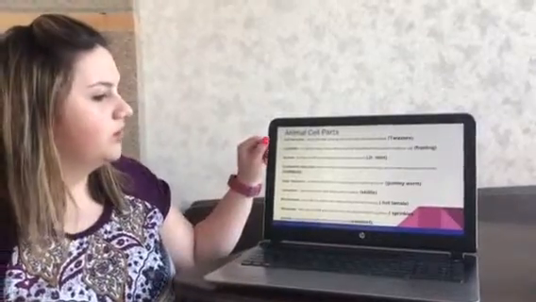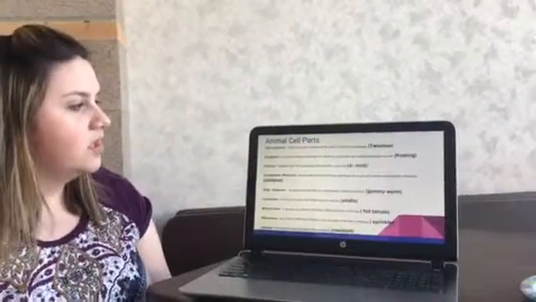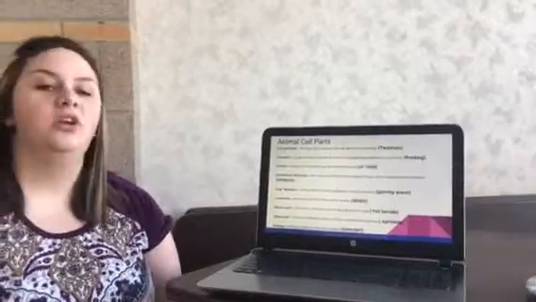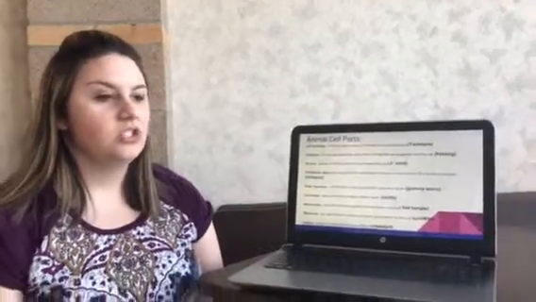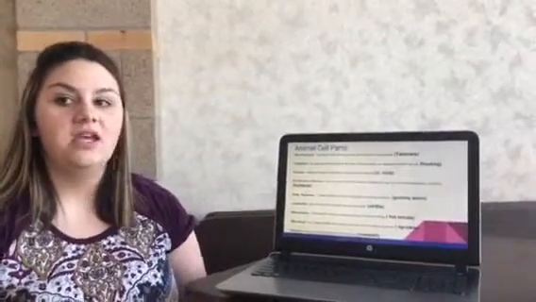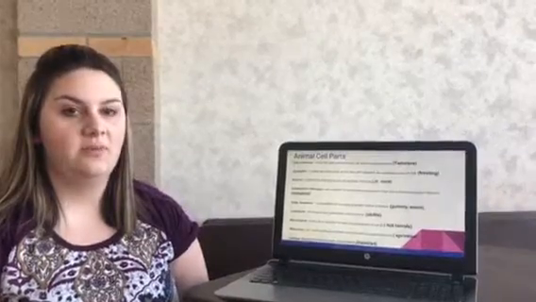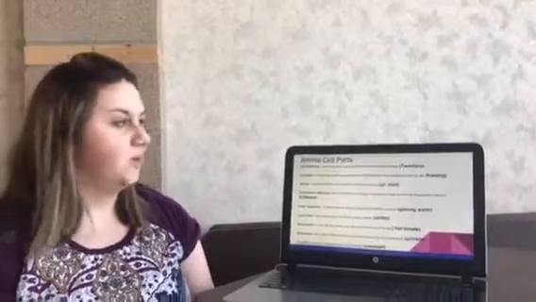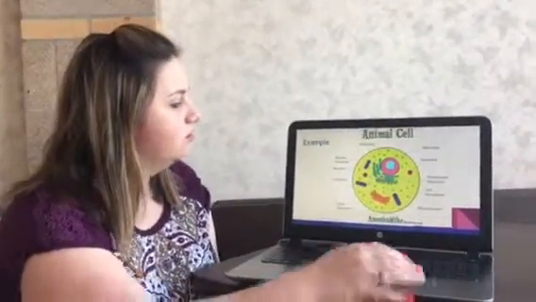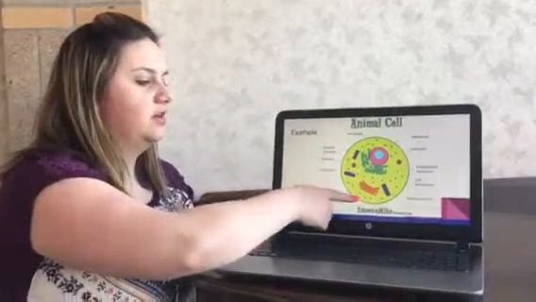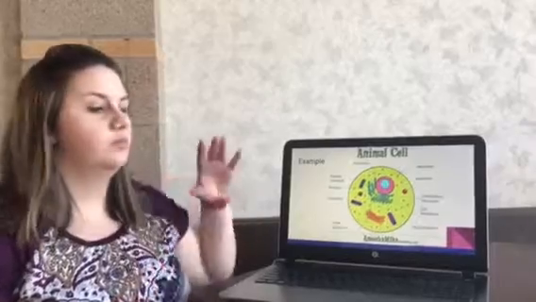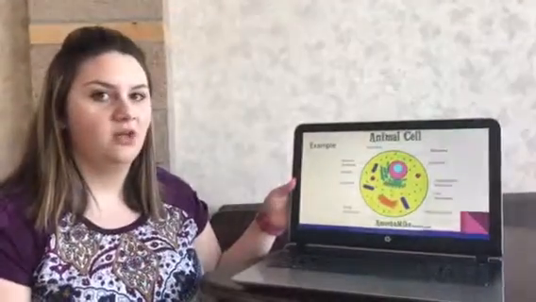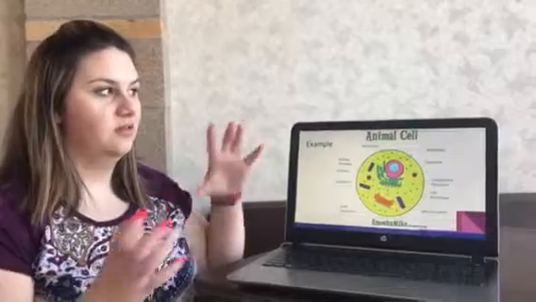Okay, so first we're going to talk about our cell membrane. Our cell membrane forms the outer covering of the cell and is semi-permeable. By semi-permeable, this means that stuff can enter the cell, but it is very picky about what enters. Not just anything can go into the cell. Our cell membrane is this black line all around this cell. It's keeping everything in there. It's pretty much the most important part of our cell because without it, it would not be encased in one cell.